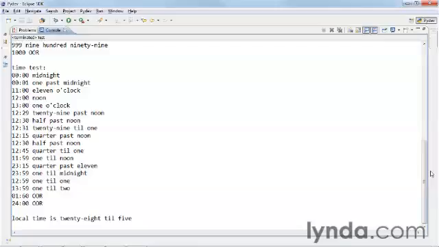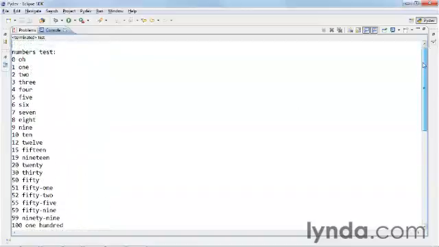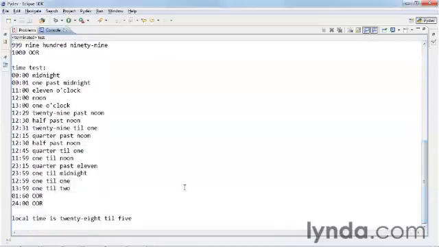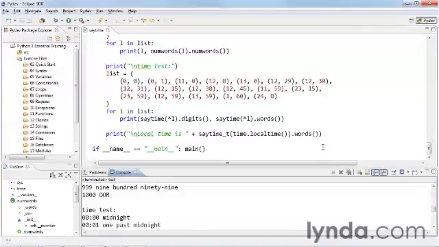and then it runs it in the test mode. And you'll see, if I do that from the command line, I just give the word test on the command line. And it runs all of these tests. It tests all the numbers, and it tests the time. I like to do things this way. You can also use the unit testing module that comes with Python.